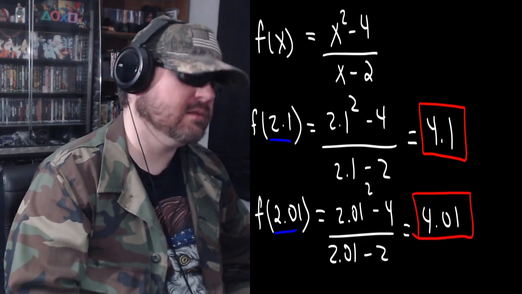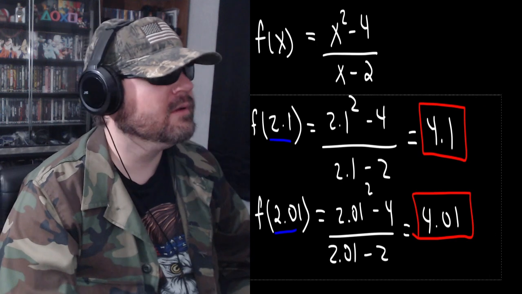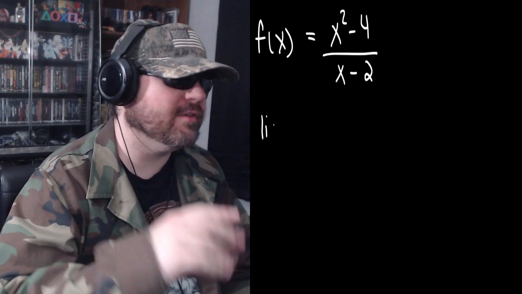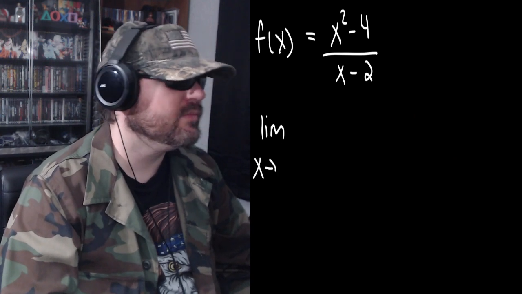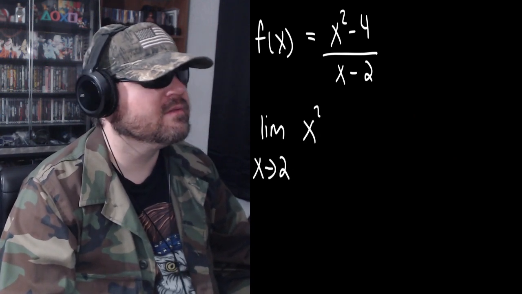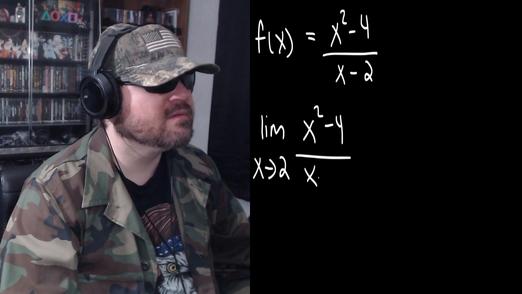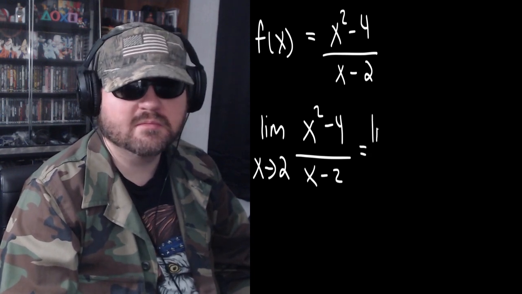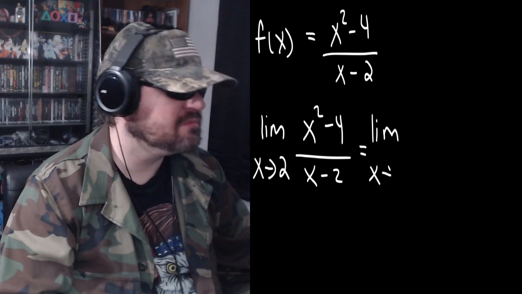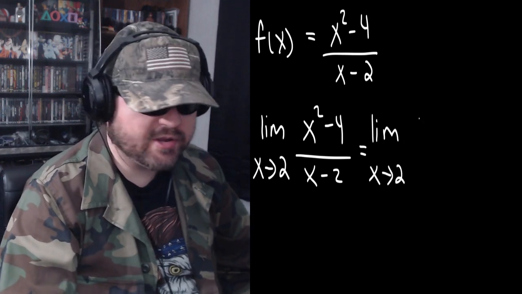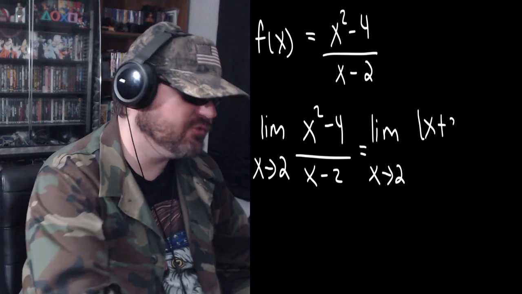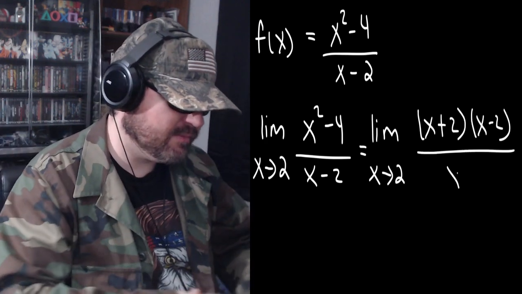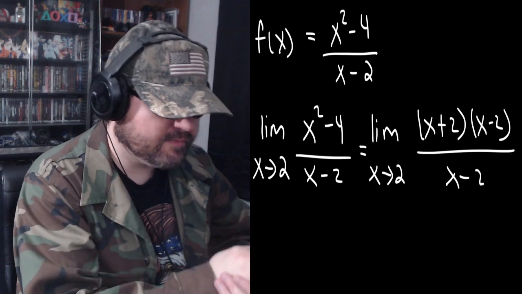So thus, we can use a limit expression. Where's the number 7 at? So we could say that the limit as x approaches 2 of x squared minus 4 over x minus 2, we know it's equal to 4. But to show your work, what you need to do is factor x squared minus 4. You factor it using the difference of squares method, it's x plus 2 times x minus 2. And so we could cancel this factor.